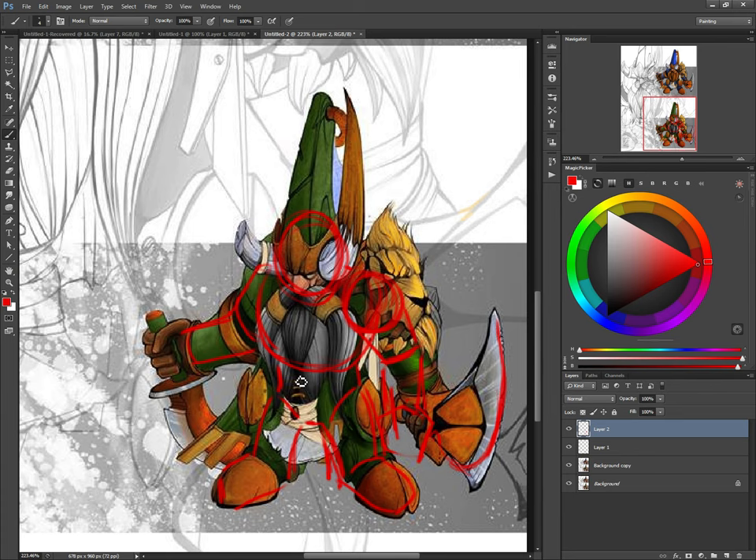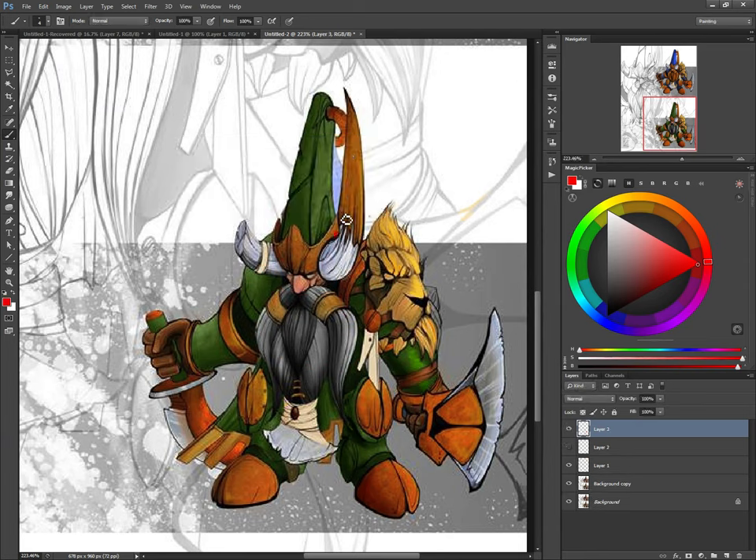That's the thing I would say right off the bat on that. The other thing too is you're having this come up here and cut off, whereas this one you see the form in it — this one you're losing the form. So if you're going to cut it off, cut it off around the figure, so it's like it's broken, splintered off. That way you can actually create a little bit more interest, because then what you can do is take and put your light source here, where the rest of your piece is in shadow. This would be shadowed as well because of the way the light source is going.